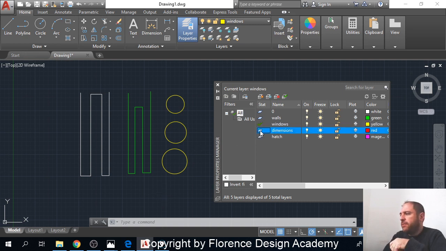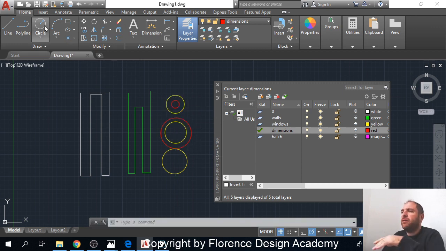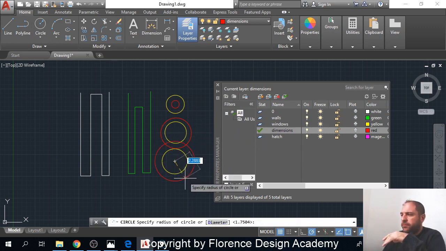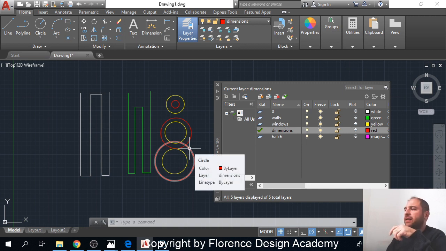If I double click into dimensions, I will see instead, this I don't like it, okay. But I can see that shapes will be automatically red. So I don't have to guess if they are in the dimensions layer or not, because their color matches the property that I gave to the layer. So I know that these last 3 circles are in the dimensions layer.